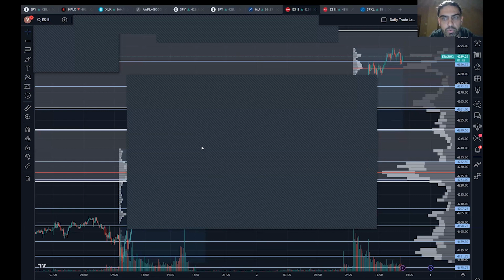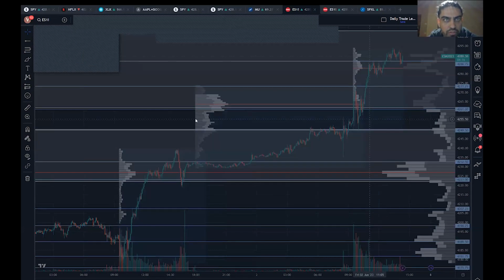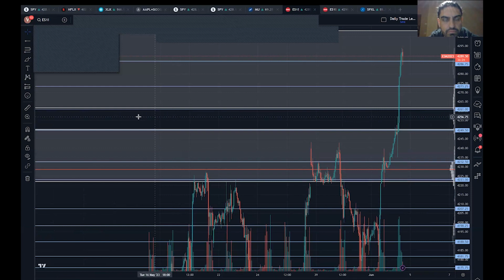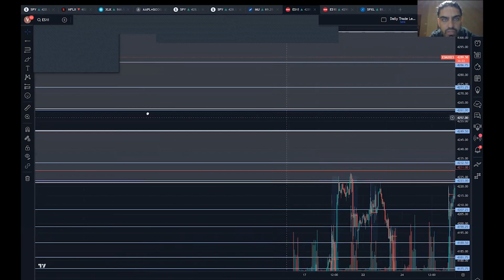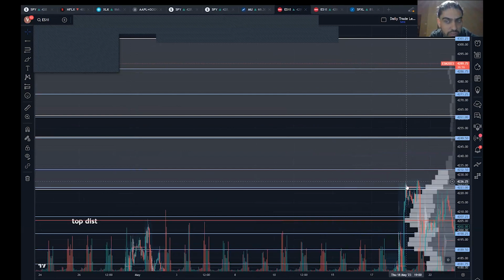And you guys might be wondering where I got these distributions from the tops. They're from prior areas. You have to dig back and find those, right? So where prior prices traded. If we zoom out a little here, let's go to an hourly because I don't know how far this thing can zoom on a 5-minute. TradingView's been kind of a pain in my ass recently. You can see how well the first test of the start of the distribution holds rejection, large rejection multiple times.